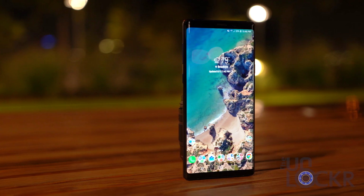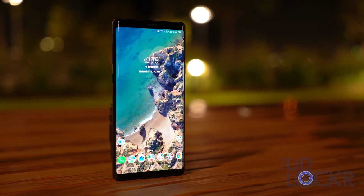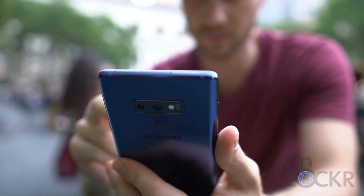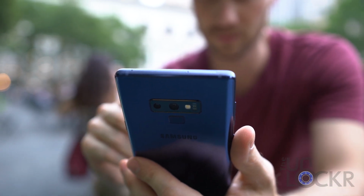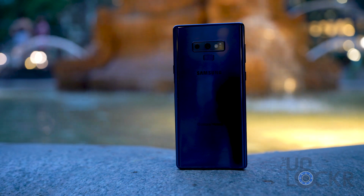The Note 9 is made out of Gorilla Glass 5 on the front and the back with an aluminum frame. It's a bit heavier and more solid feeling than the Note 8, I think, probably in part at least due to that new frame, just like the S9 was versus the S8. I like it though, as I did with the S9 and S9 Plus. It just feels more premium to me. And we finally have some new colors for a change.